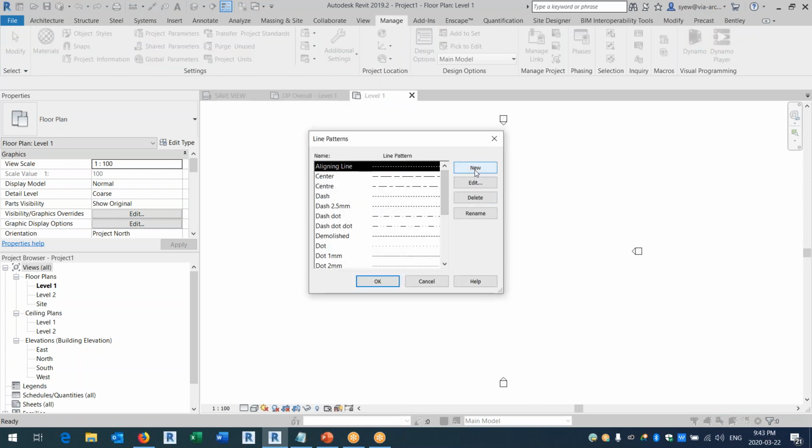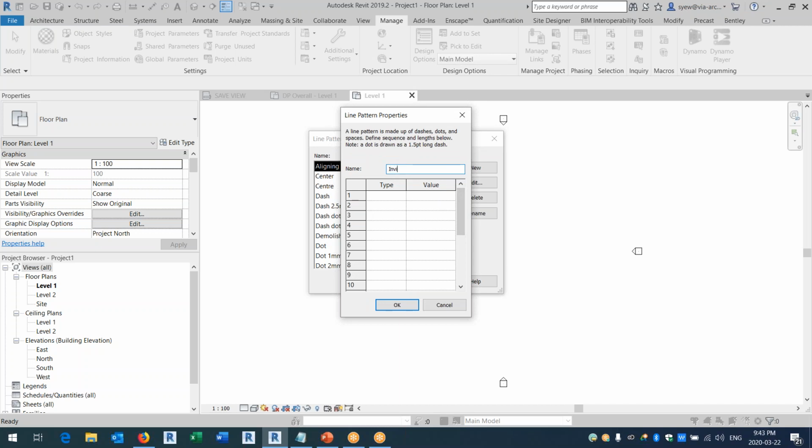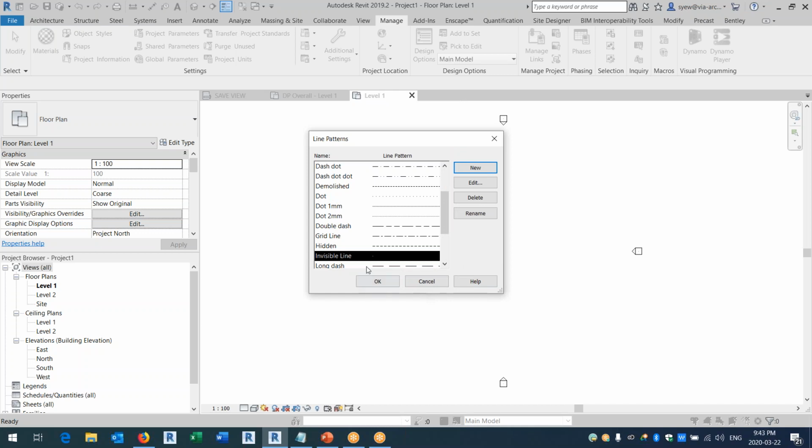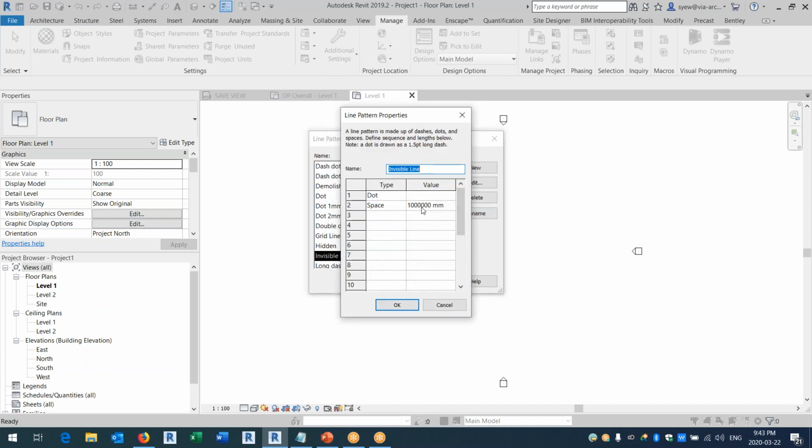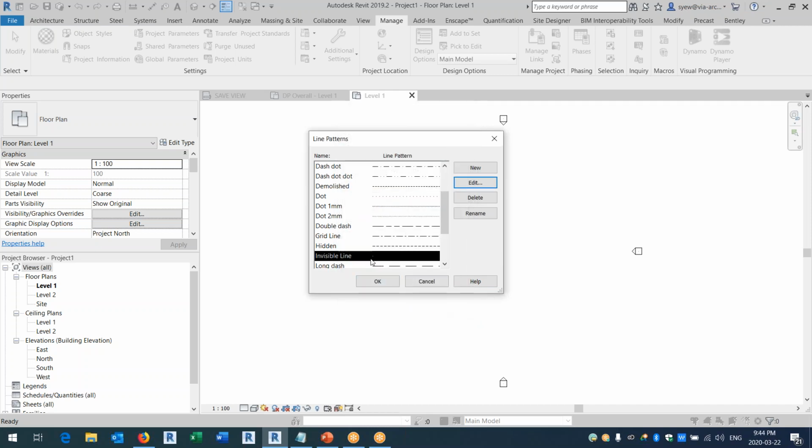Okay, now what I can do is I'm just going to create a new one, called invisible line. And in here, the first thing I'll do is just set the dot and space. What you can do is just give it a huge value. Let's see what's the biggest value I can find. Let's just go overboard and see what it does. What this will do is, if you give it a huge value, it's going to go infinite. Let's see how big this is going to go. What happens is that the dot's going to be from one instance to another.